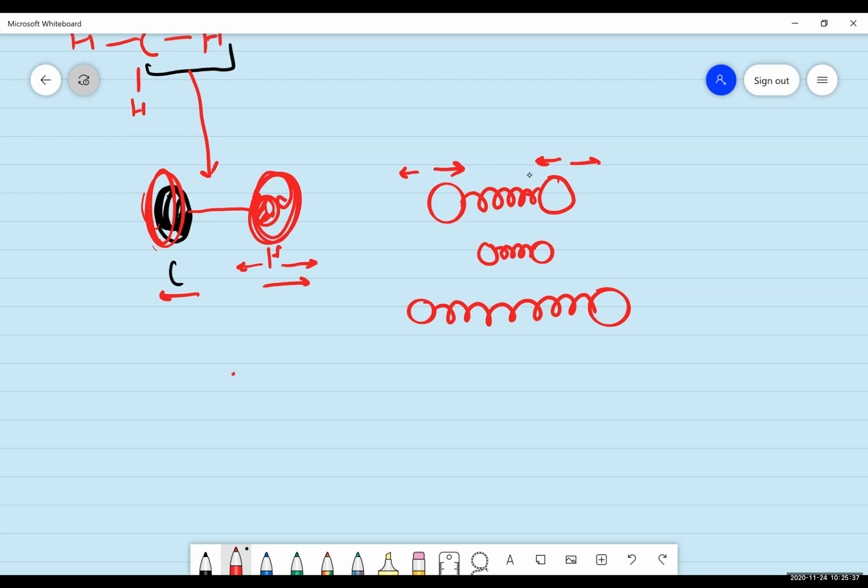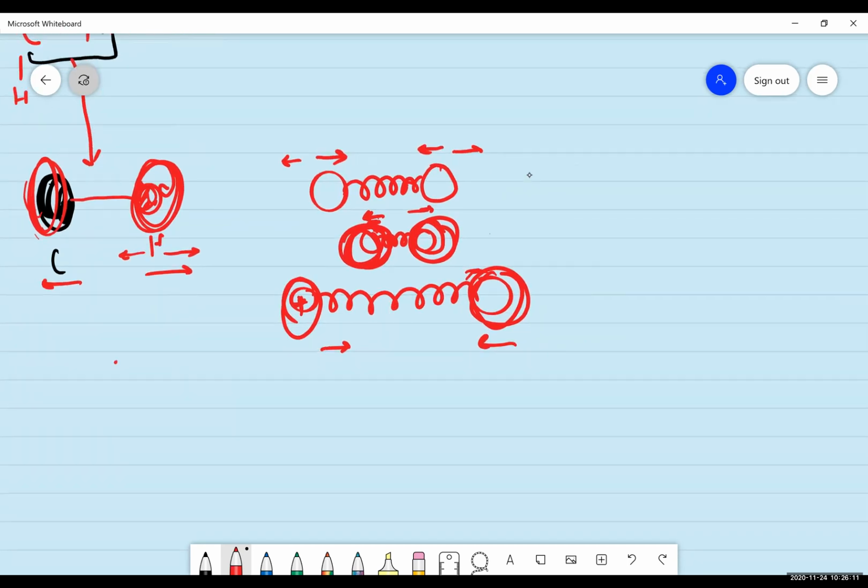Now, when they come closer to each other, because they have electron clouds, these electron clouds start repelling. So they move farther away. Repulsion happens when they are too close to each other. When they are too far from each other, there are nuclear interactions. The nucleus of this molecule starts attracting the electron cloud of that one, so then there are attractive interactions. So when they are too close, they repel each other. When they are too far away, they attract each other.